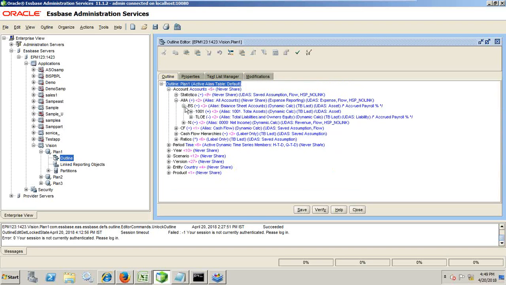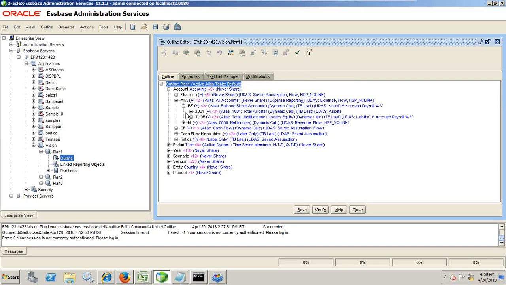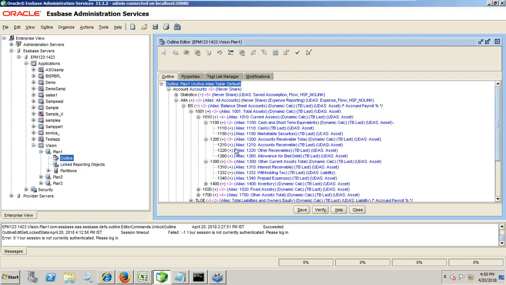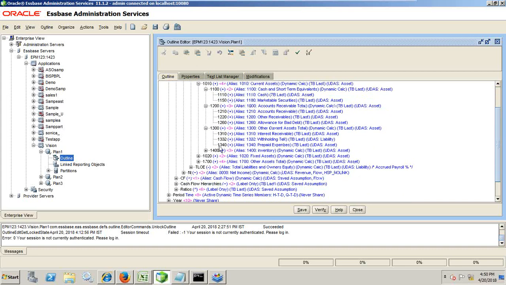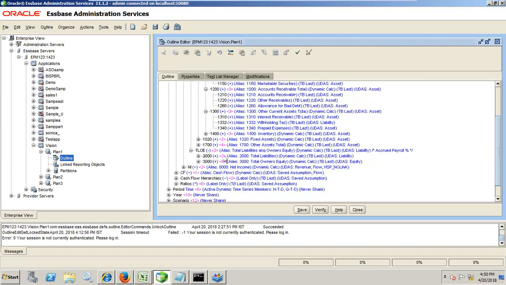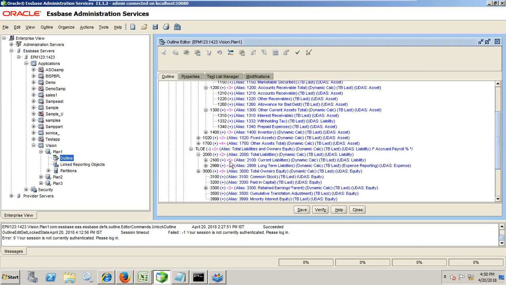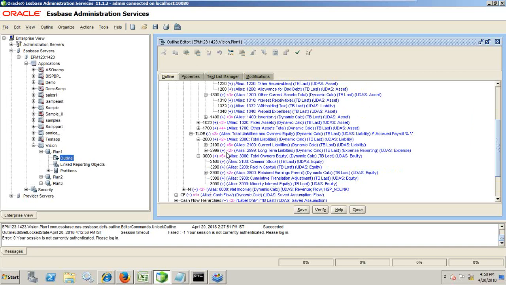So here is my balance sheet, then current assets and liabilities, and then total liabilities and shareholders' equity. All the accounts we have already created for the sample. So I'm using the same hierarchy in my reports.